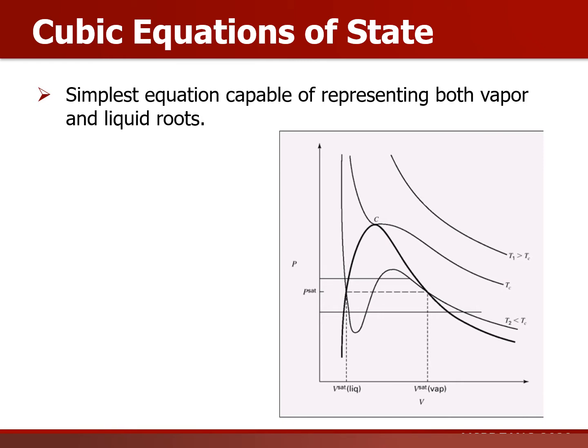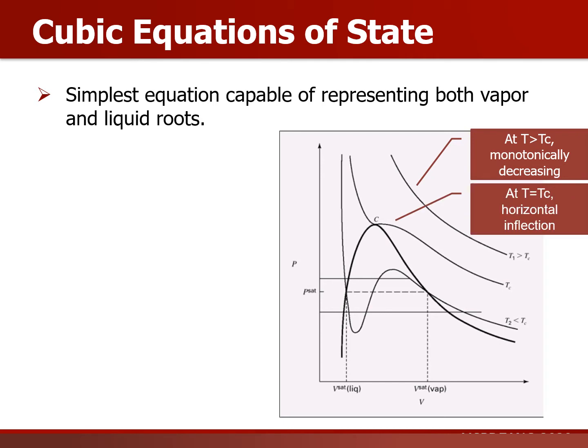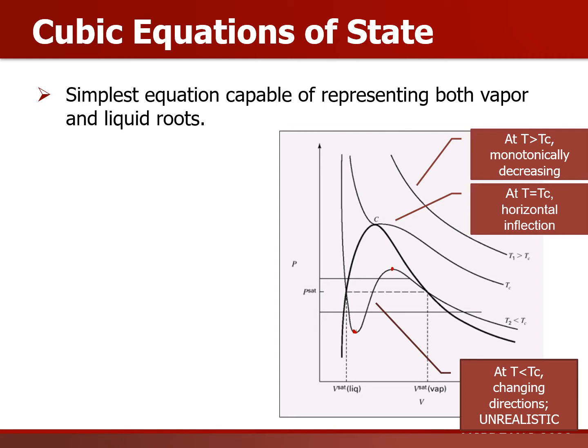Okay, so at T greater than the critical temperature, recall the behavior of our molar volume in terms of pressure is always monotonically decreasing. Yung isotherms natin are monotonically decreasing. At T equal to Tc, we have a horizontal inflection point, and this will be useful to us when we're deriving some constants for the cubic equation of state. However, for the cubic EOS, below the critical temperature, nagkakaroon tayo ng fluctuation. Nagkakaroon tayo ng isang local minima and isang local maxima due to the nature of a cubic equation of state. So in essence, unrealistic tong behavior na to.